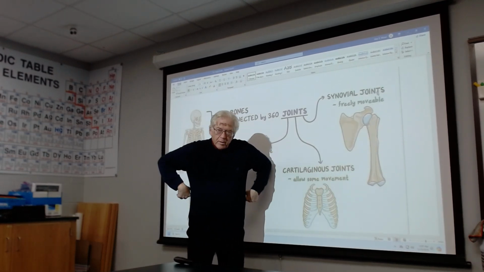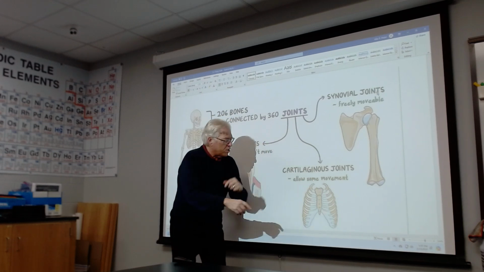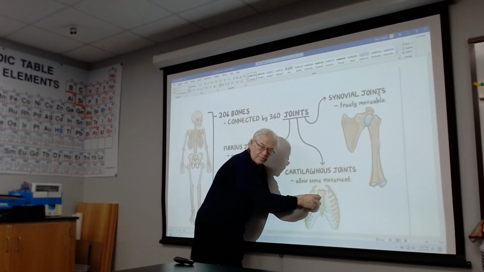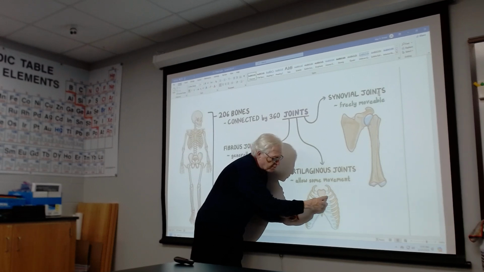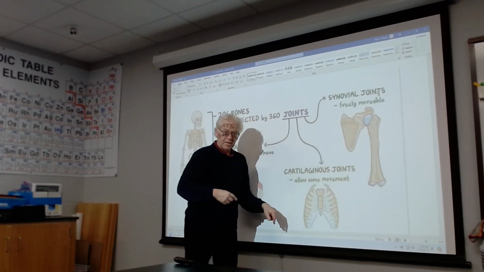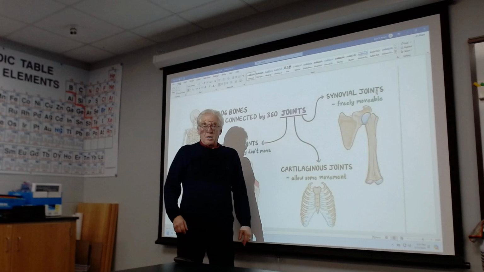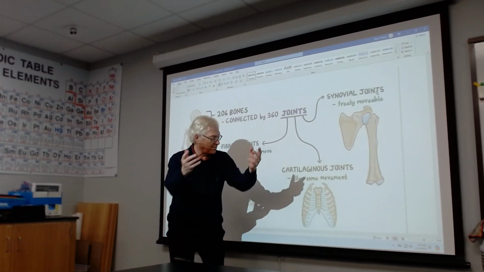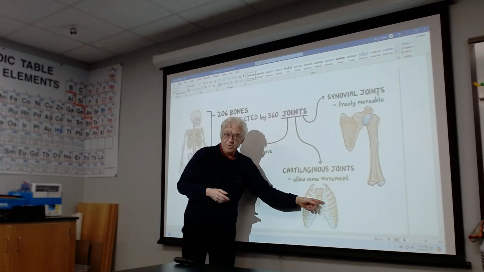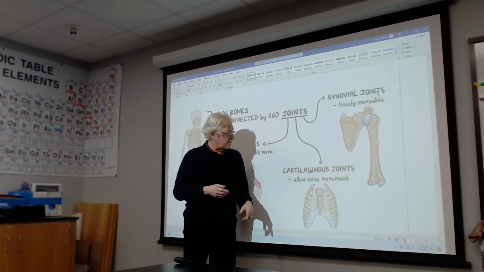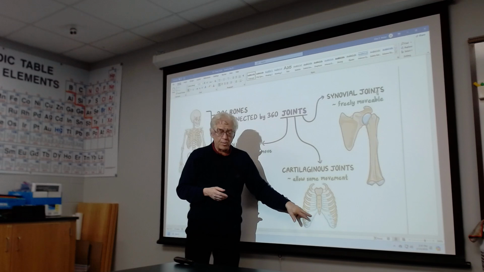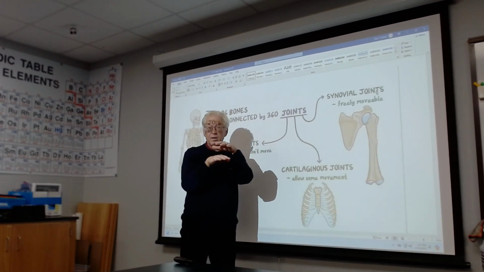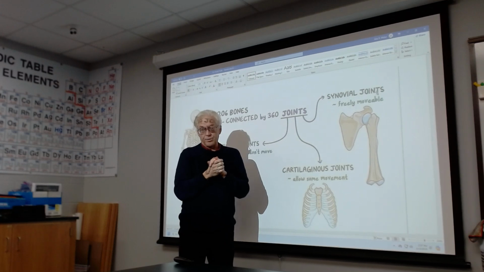Next, cartilaginous. Well, here are your ribs. Your ribs are bone, your sternum is bone, but are the ribs attached directly to your sternum? Bone to bone? No. There's cartilage in between. And can this cartilage move? Yeah, otherwise you couldn't breathe. So, cartilage between the bones, and it happens to be some fibrocartilage. This has to be hyaline. In between your vertebra, it's fibrocartilage, all right?